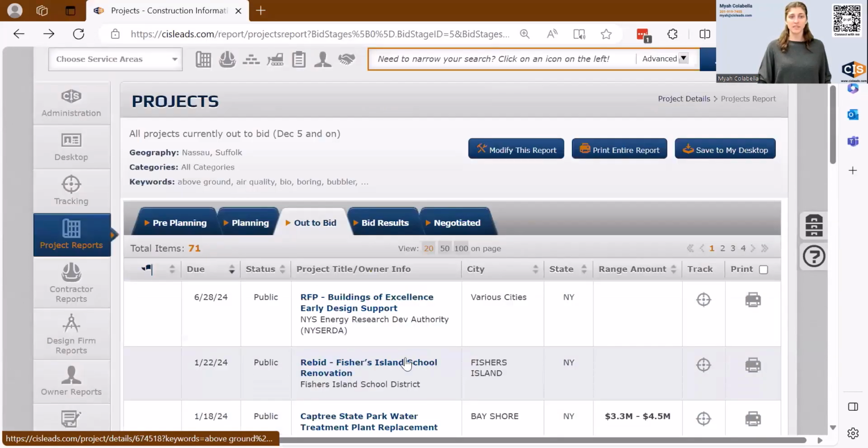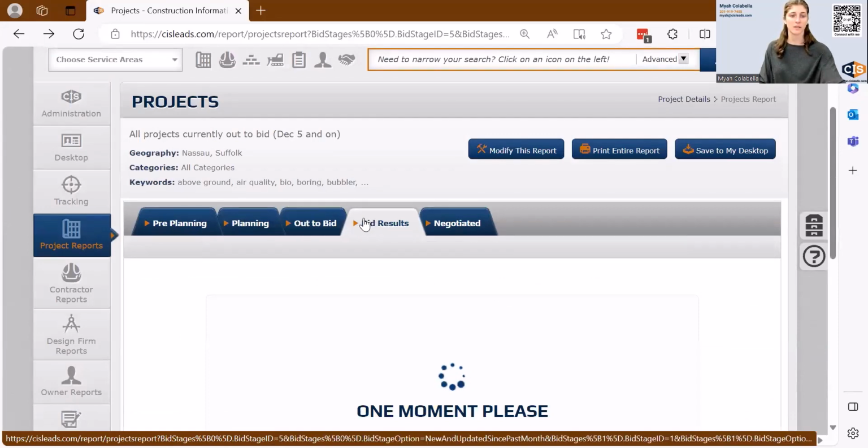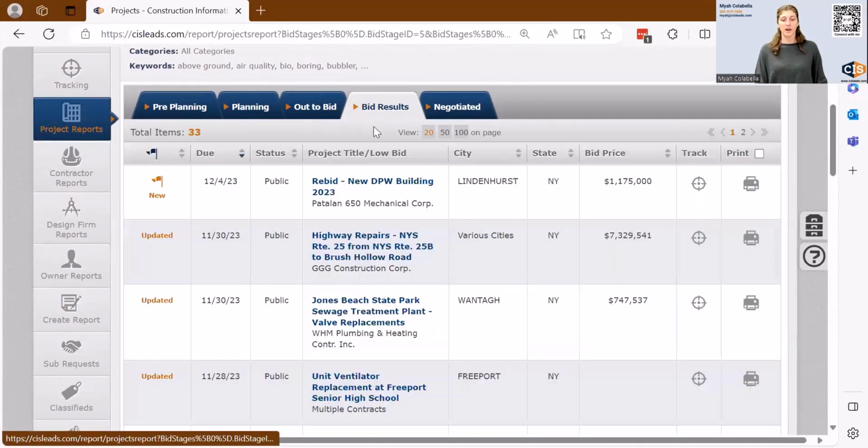Okay, so we've looked through a decent number of projects that are out to bid. Let's move on to bid results now. Those bid results are just like out to bid, mostly public. And we're going to see the bid cost and who the winning contractor is and who else bid on the project. We have a team of reporters that are actually able to go to the bid meetings, and that's how they're able to have that information on the bidding amounts so immediately and so accurately for all of the bidders.